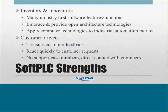It's not unusual for a customer to request a feature, and we'll drop everything that we were planning to do on our own and add that feature into our product for them, and then that becomes part of our standard product. We can react quickly. We have a lot of hooks in our products. We have a lot of open architecture interfaces that allow us and our customers to customize it for a particular application or adapt it for talking to something else or tweaking it. Because of the way our products are architected, we can very quickly meet customer needs without a big, long development cycle or a lot of cost.